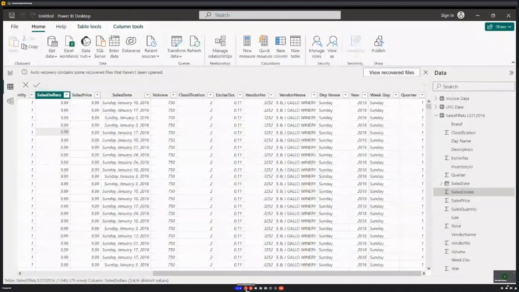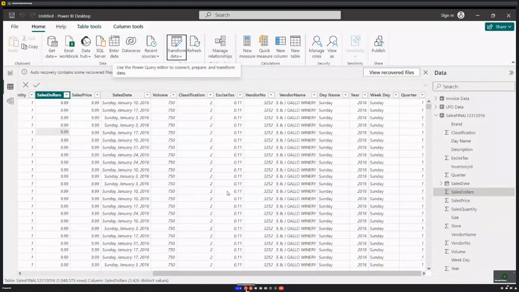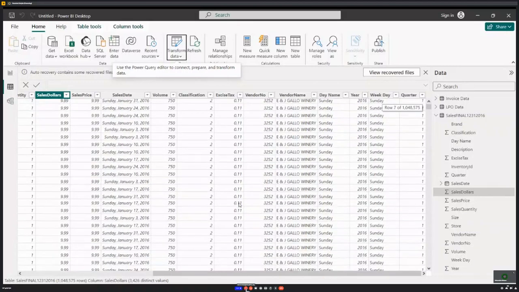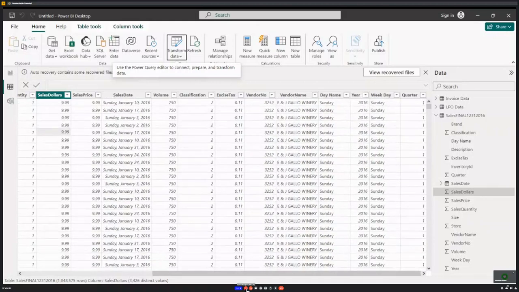So I think it will appear as text before the data transformation, but after the data transformation, if we need to replace any values, we have to use the correct data type. Thank you for the question.